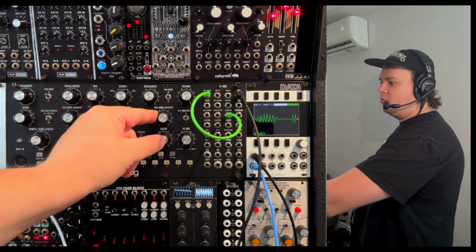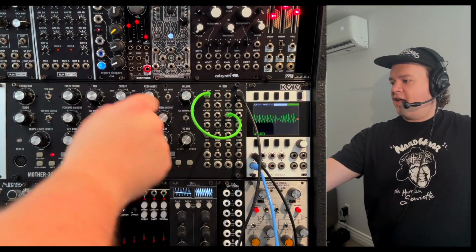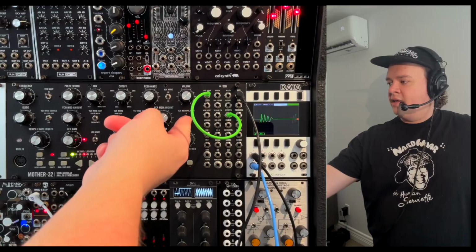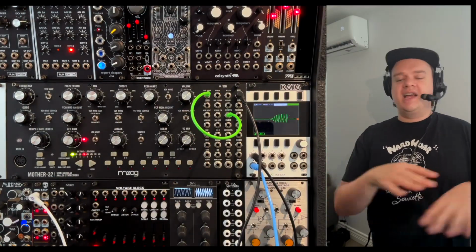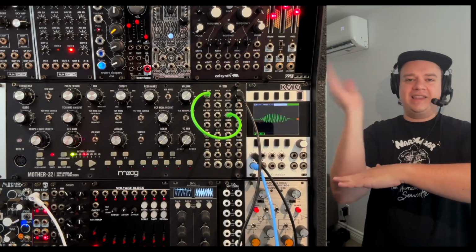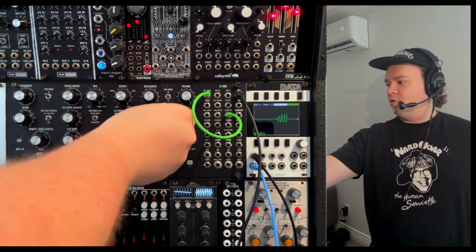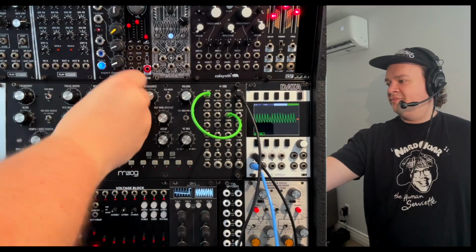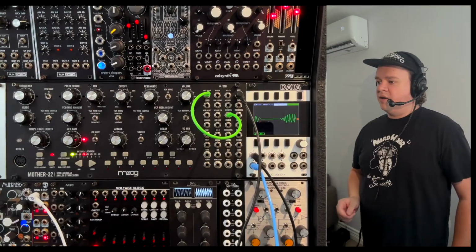Then we'll bring in more of the mod amount. And it can be positive or negative, so what if we close this all the way and then have it basically acting sort of like a low-pass gate, although the VCA isn't changing, but opening that filter in a positive way. So basically, for us, it's doing right. So put it up to noon, crank that mod amount all the way.